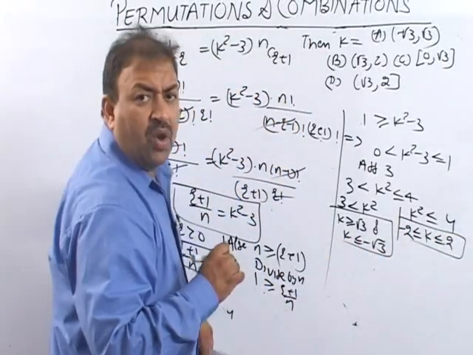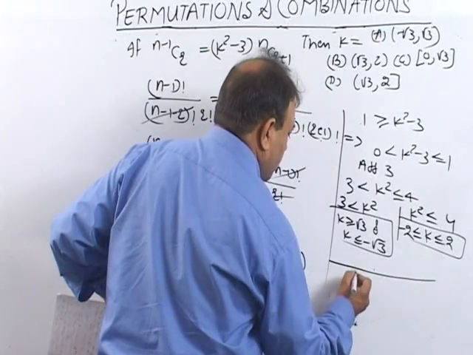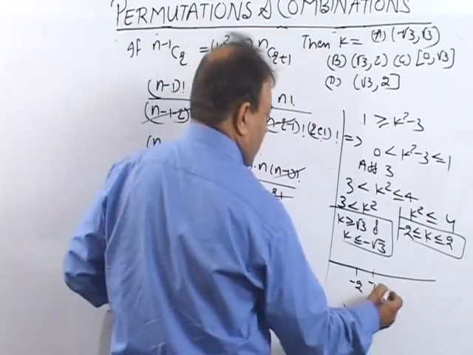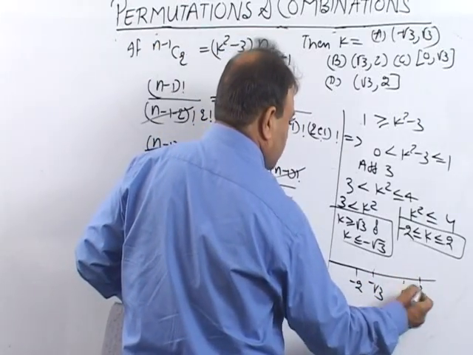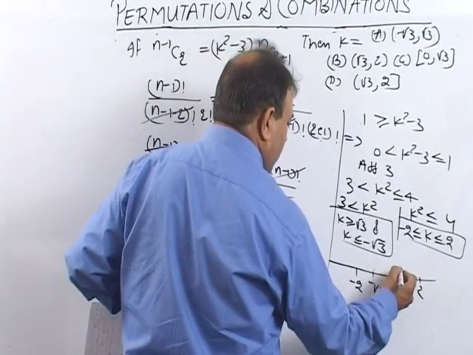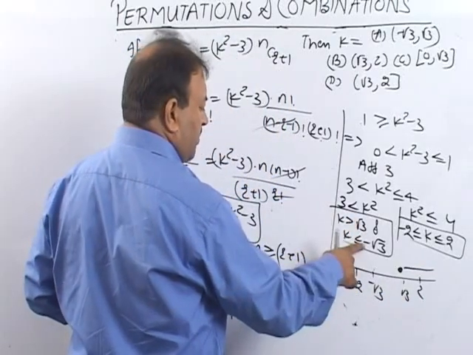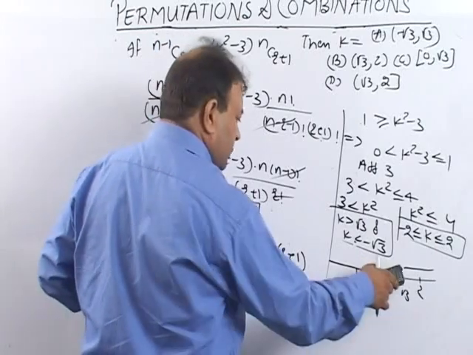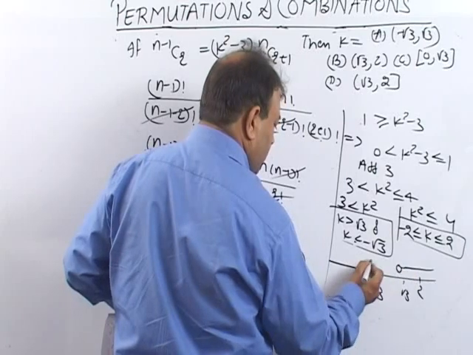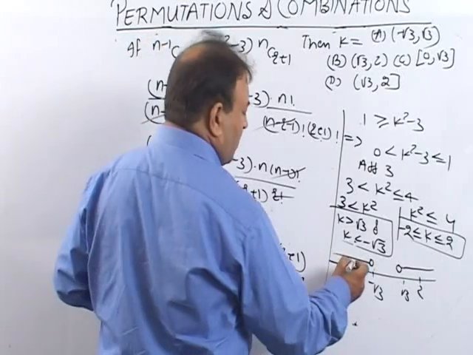Now we are combining on a number line. It is minus 2, minus root 3, root 3 and 2. K greater than root 3. The equal to sign will not come here. I can say it is k, k greater than root 3, k less than minus root 3. Then the next thing is k lies between minus 2 and 2.